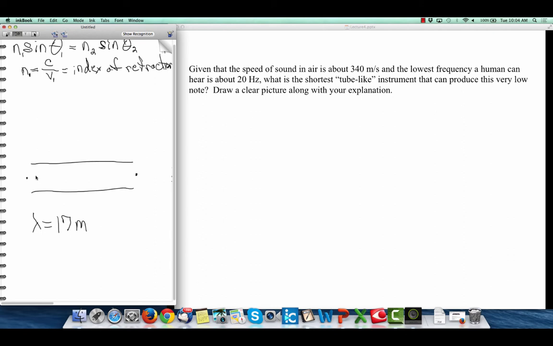So in some sense, it doesn't matter. If you have nodes at the ends, there's a lot of ways of having that. You could have an oscillation that looks like that, where there's one antinode in the center. Or, I should do it in a different place. If you have nodes at the ends, you could have not just one antinode in the middle, but two antinodes and one node in the middle. Or there are other oscillations.